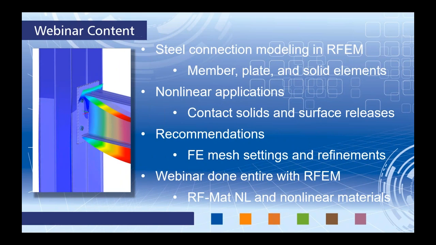So as far as the webinar content for the next hour today, I want to go through several steel connections within RFEM. These would include member, plate, and solid elements. So these are 1D, 2D, and 3D elements within our finite element analysis program. Then we will apply some nonlinear applications such as contact, solids, and surface releases. I want to go through some various recommendations for these types of models such as FE mesh settings, FE mesh refinements. We'll get into contact solids and some of the recommendations and requirements for modeling with those.